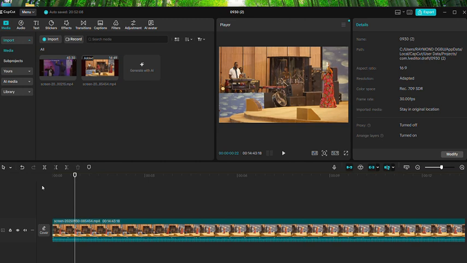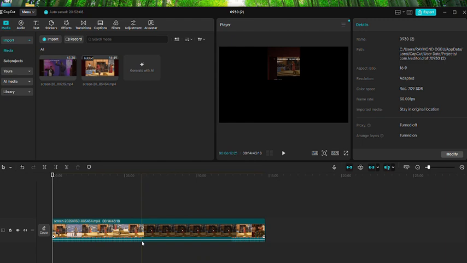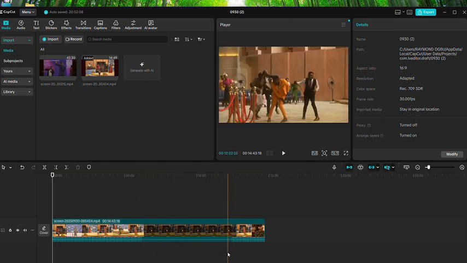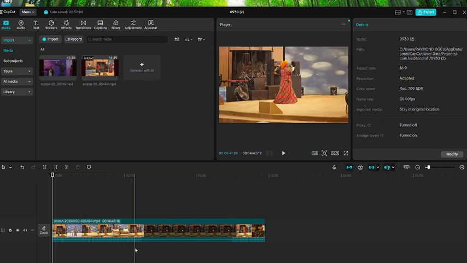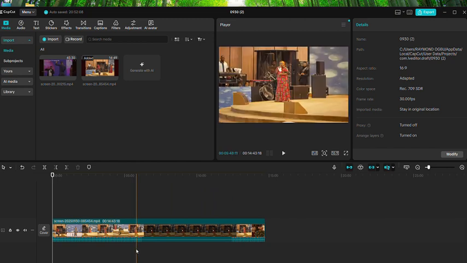Now if I zoom in and you come to the front here, you realize there is somewhere here that there are no waves at all. That shows us that there is no sound in that place. And then in the course of doing editing, you have to cut this part that there is no sound, because it doesn't make sense that pictures are just showing and no sound is included in the video. Let me play so that you see that there is no sound truly, because what CapCut helps you to see is the sound of the audio, whether it is loud or it's low or it's not there at all.